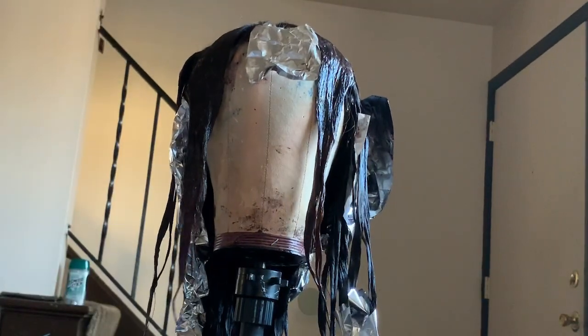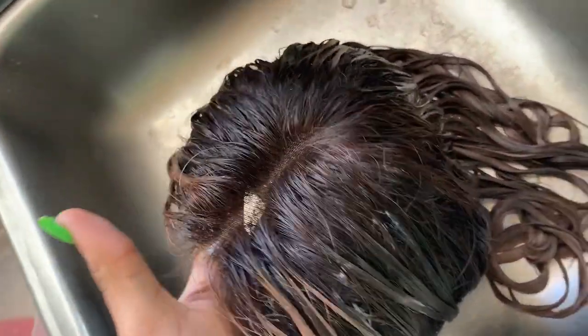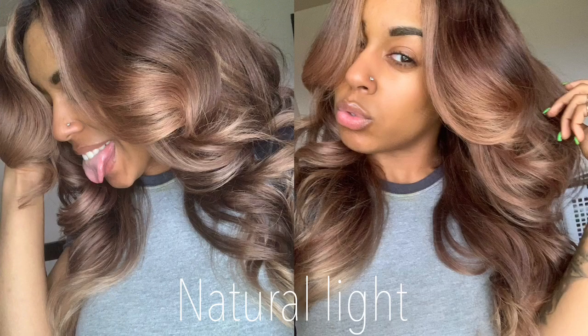And I think I let this color sit overnight, for real, not even gonna lie to you. But this is the next day. Look at this color, y'all. My goodness, that highlight popping in the front, bruh. I was dumb pressed. Well, damn. Look at you. Like, I can't even. I'm proud of my damn self.